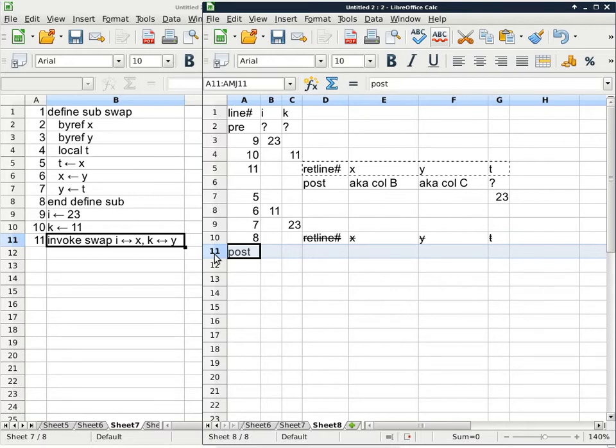Before, we were making an entire copy of a book and giving it to the subroutine. This time, I'm making a copy of the reference number of a book and giving it to the subroutine. So what are you going to do with a reference number? You're not going to read the reference number. I mean, you can. It's not very exciting, right? So what do you do with a reference number? You use it to look up the original book.